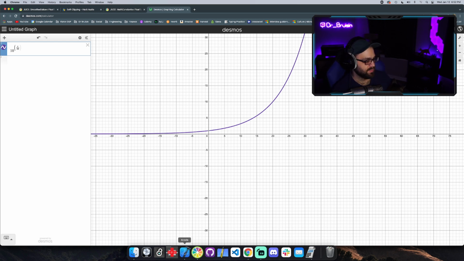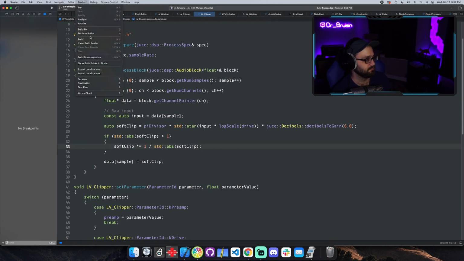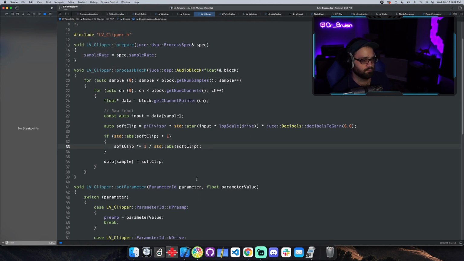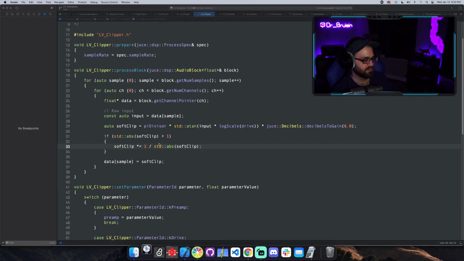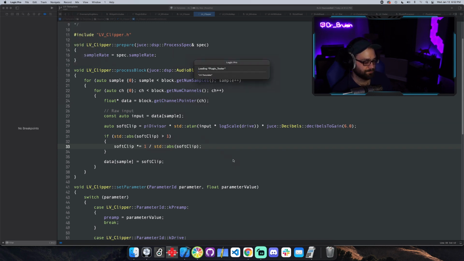But I think this is better. I gotta try this right here. I think I was doing something wrong with this hard clip looking if statement. So I think it's better.